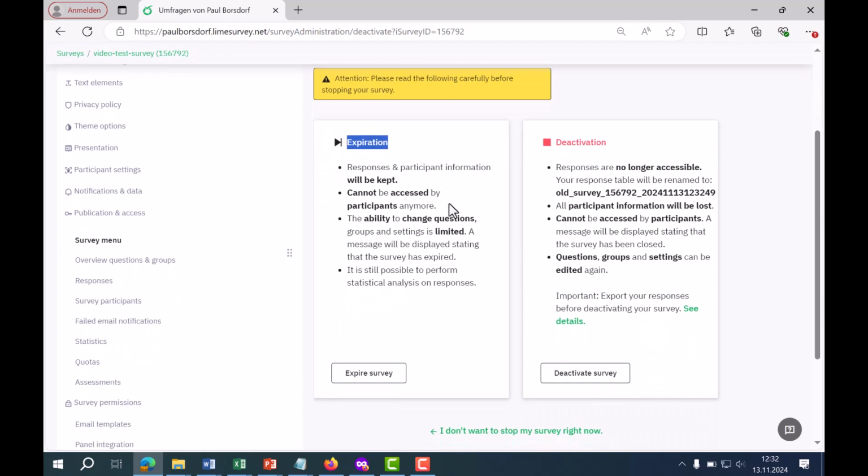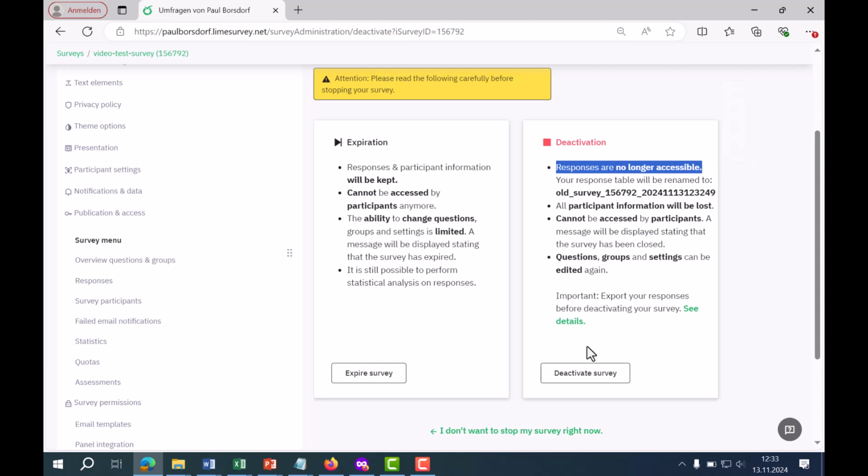Then the survey would remain active. However, no more people can take part in the survey. In this case, that doesn't make much sense, but where we want to end a pretest and then completely revise the survey again, it makes sense to deactivate it. However, you have to remember that all answers from the survey are then really deleted. So this really only makes sense if you have either already exported the survey answers or don't need them anymore because they were just test answers.